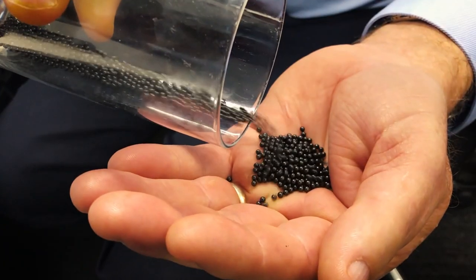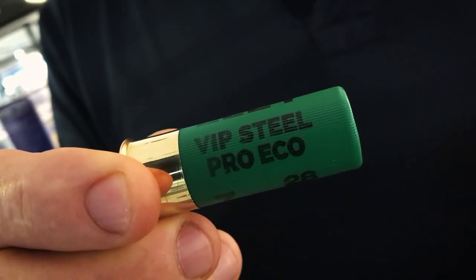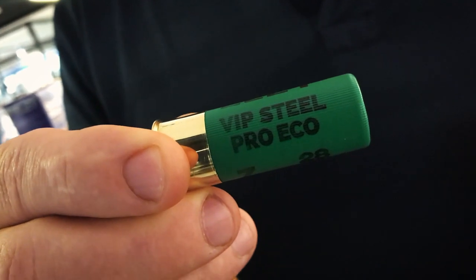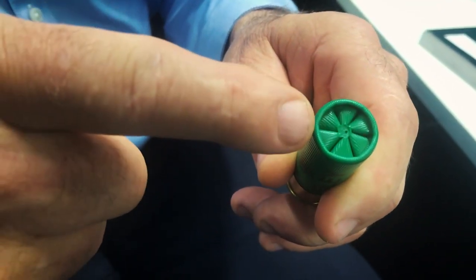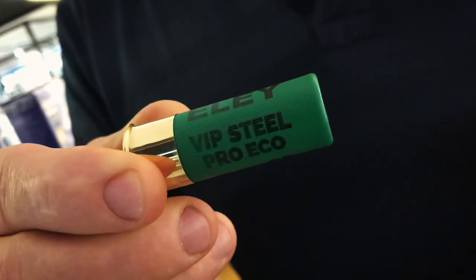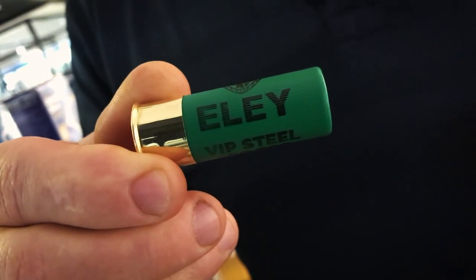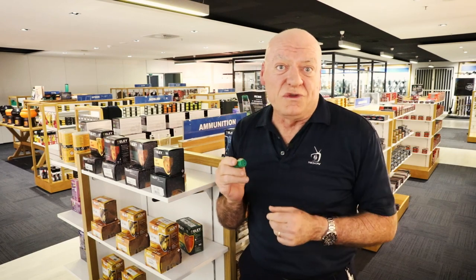Not only is it a degradable wad, but you also have the steel shot. It might be stock that you are worried about consuming these wads. This is the only thing that I know on the market like this, and this is the perfect product. It has a heat sealed crimp, which is very handy for two reasons. One, they don't tend to fall apart in your pockets if you carry them a lot. And also with this wad, you don't want moisture getting into it and actually degrading it before it gets out of the cartridge. So that's the other reason for that heat sealing.